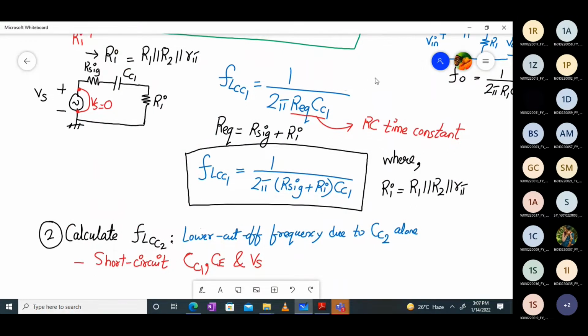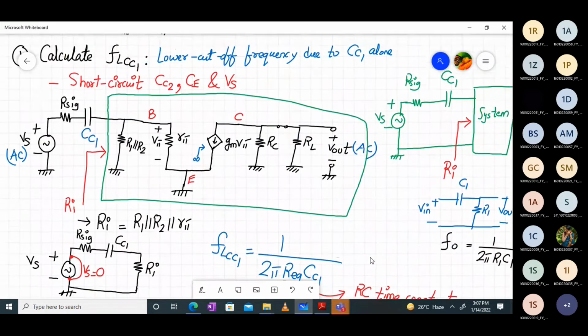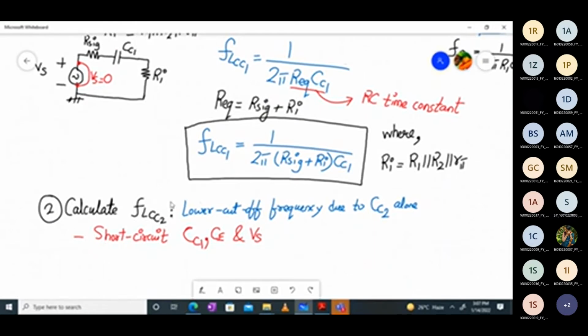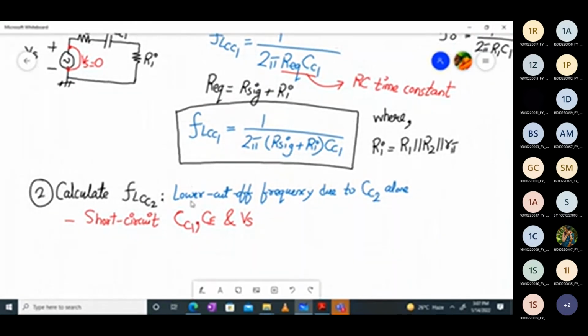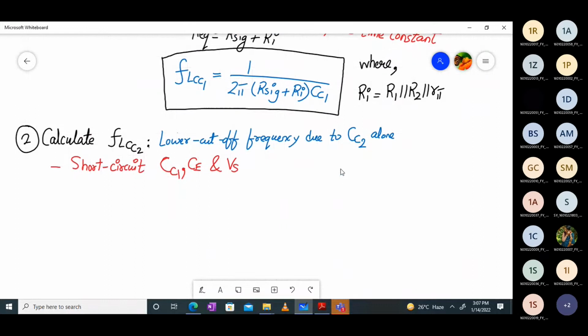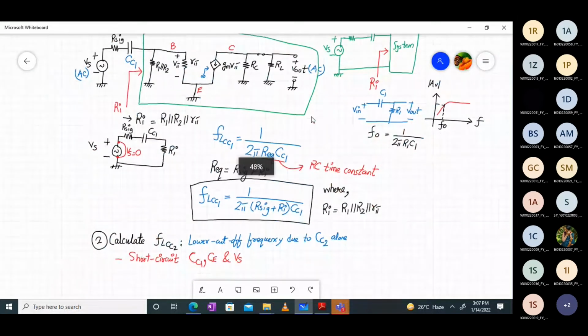Okay. So we have to calculate FL of CC2. Then FL of CC1 we have already evaluated. We have to just calculate the formula or the expression for FL of CC2. And then finally FL of CE. And yeah, that will be representing a low frequency response. Fine with this? Any doubt over here? So far we have covered today. If you have any doubt, you can ask. I can just glance through the topics one more time.